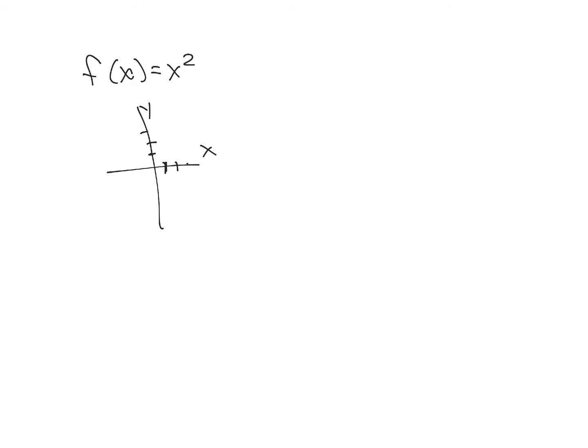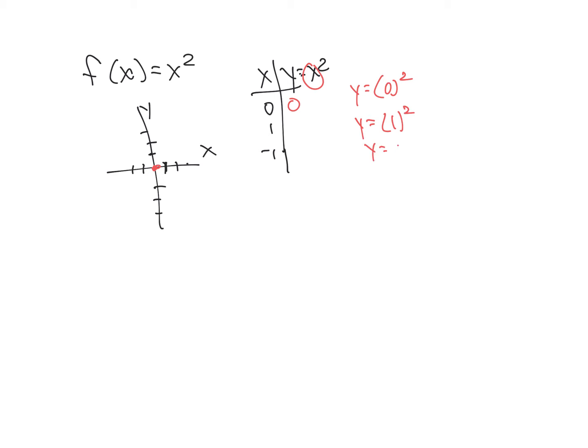We can make these lines here. We don't really need that many. And we did a t-chart, x and y, and we did 0, 1, and -1. And when we plug in our 0, y equals 0 squared, well, that is 0, and so that's our start point. And then when x is 1, y is 1, and when x is -1, that's -1 times -1, so that is still 1. So we have a point there and a point there.